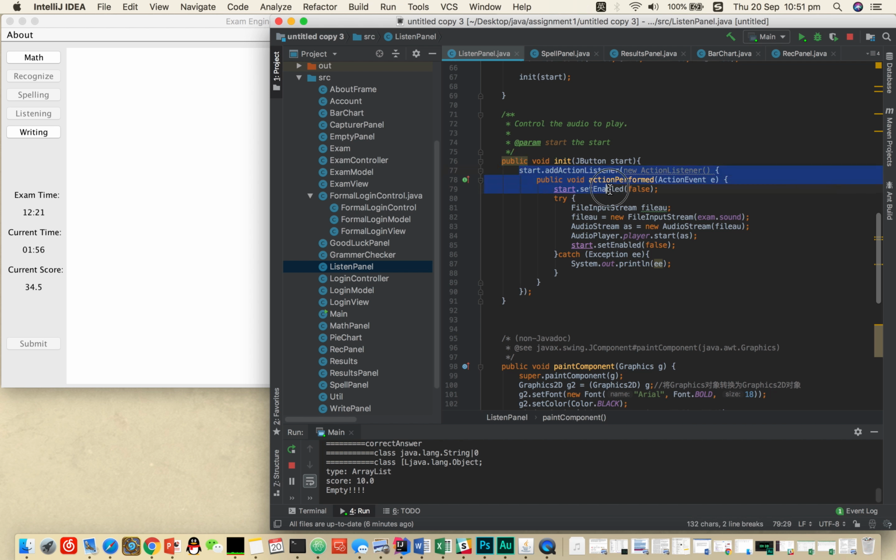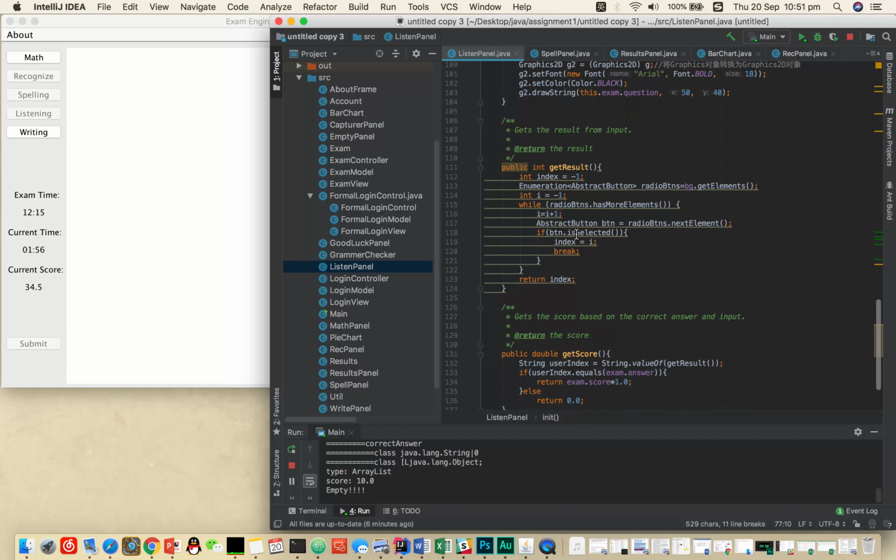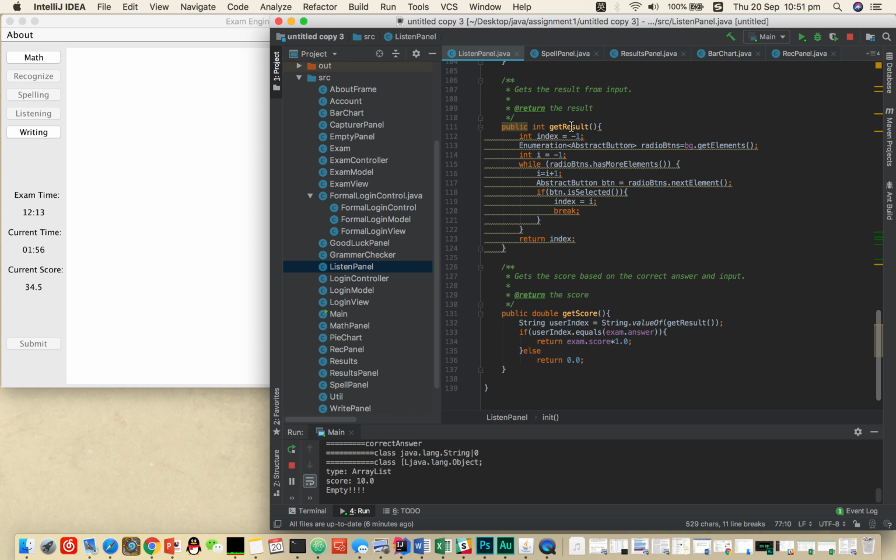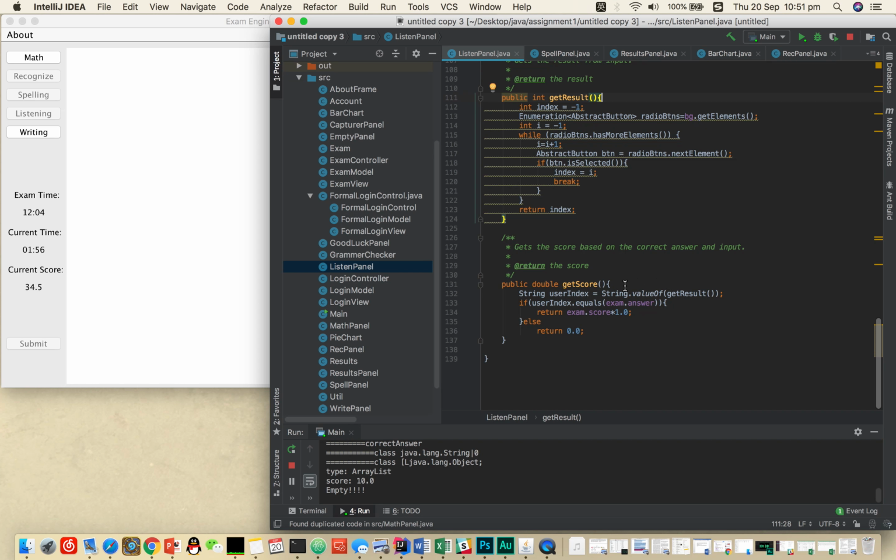Here the listener is added. The listener is for the button to play the audio. And you can get a result by calling the function. And this is the score.